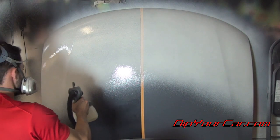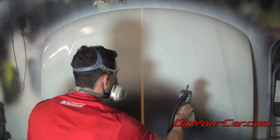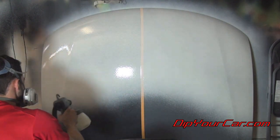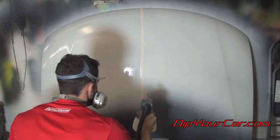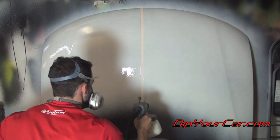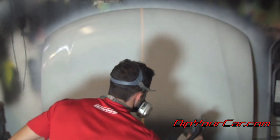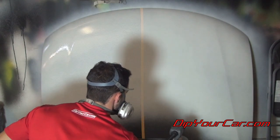As far as using white Rubber Dip S, I've used it before a ton of times. People use it all the time and you can get great results with it, but you have to adjust the way that you apply the product. You have to put it on lighter — basically less at a time and moving the gun faster — because if you let it build up, since it's thinner, it'll droop and sag down the car. So you can't shoot the white the same way you can shoot black or gunmetal or navy blue.